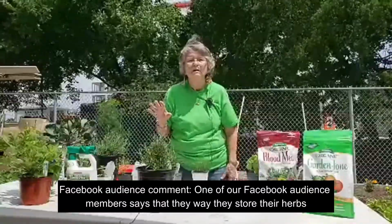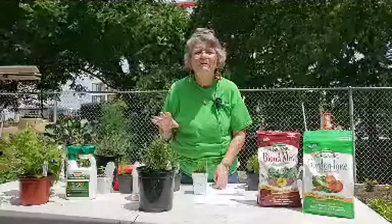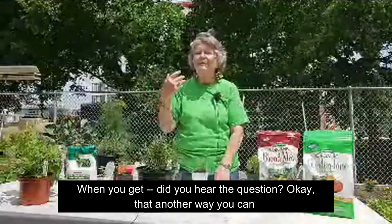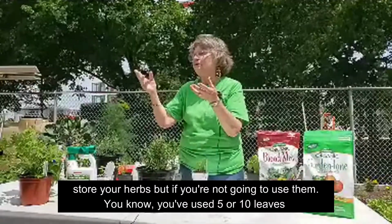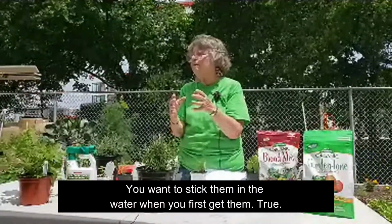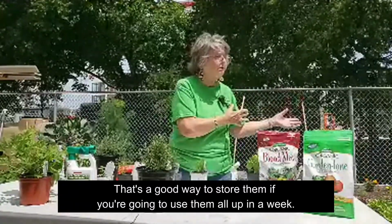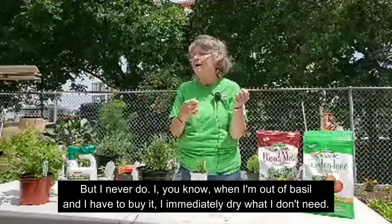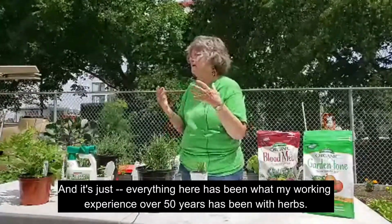One of our Facebook audience members said that the way they store their herbs is to clip the stems and place them in a jar of water. That's another way you can store your herbs, but if you're not going to use them all, you've used 5 or 10 leaves and you've still got this bunch left. You want to stick them in the water when you first get them, true, but they won't last in that water maybe a week. That's a good way to store them if you're going to use them all up in a week, but I never do. When I'm out of basil and I have to buy it, I immediately dry what I don't need. Everything here has been my working experience over 50 years with herbs.